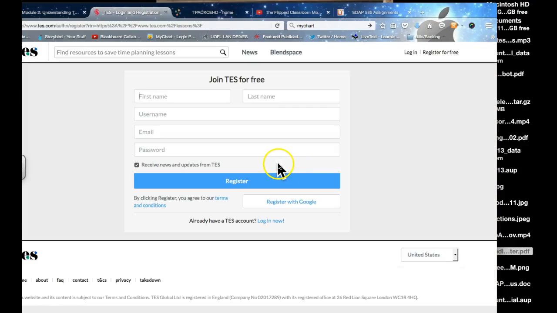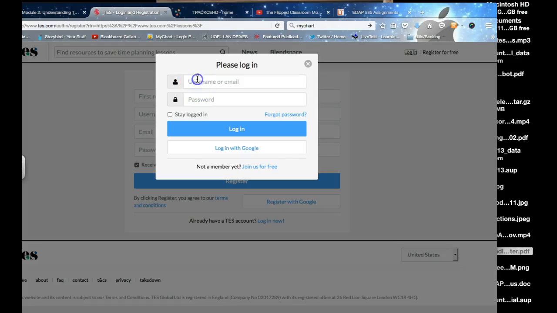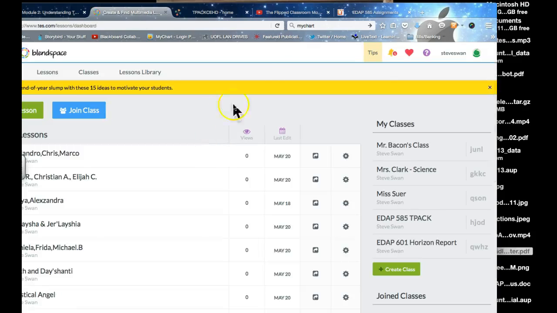Sorry, you had to click there to get in. So it's basically saying for you to register, to go ahead and register. This time, I'm not going to give you mine because you don't need it. This is a free site. So you go ahead and go through and get yourself registered in. Don't worry about that code. You're not going to need it because we're not really working as a class this time around. And that's why the code is there, because we were using this in a class setting.